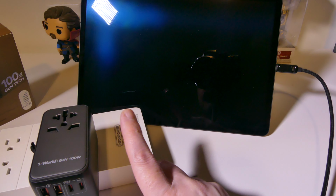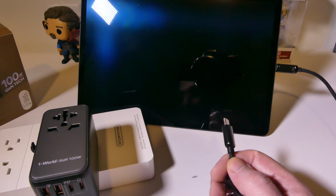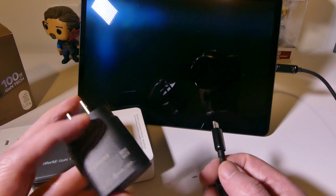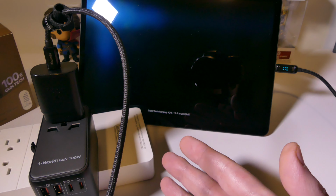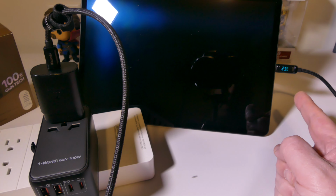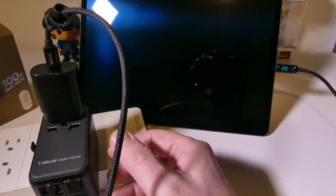And of course, the last thing is that it is a pass-through on the top. So if I had a device where I needed to have a plug, I can always plug in, like my Samsung charger here. This is an AC to USB Type-C charger, so we're going to plug that into the top. It's a 25 watt charger, so we should see about 23 to 25 watts on the tablet. So we are super fast charging. As you can see, it just came up on the tablet, and we are at 23 watts. Now we are at 25 watts. So we are super fast charging directly through this as well.